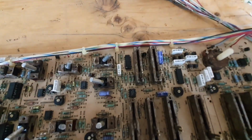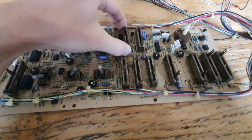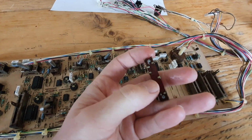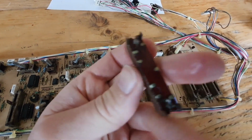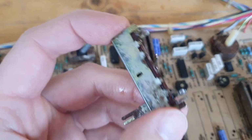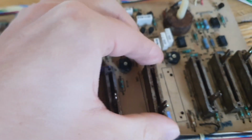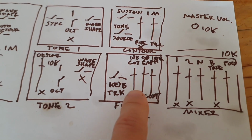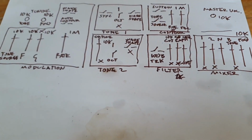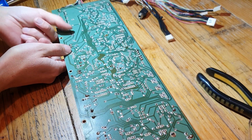So I've desoldered all the dodgy sliders. As you can see, I can just pull them off. I've just left them in place so I know what goes where. And all I'm going to do, like I showed you earlier, is unfold all the little tangs on the bottom here. And then the bottom pulls out. And you can give it a good clean inside, and then reassemble it, stick it back in and solder it back in place. But yeah, look on my list here, everywhere I put a little X, I've desoldered one of them. I'll get to work on that. Soldering the thingies back in.